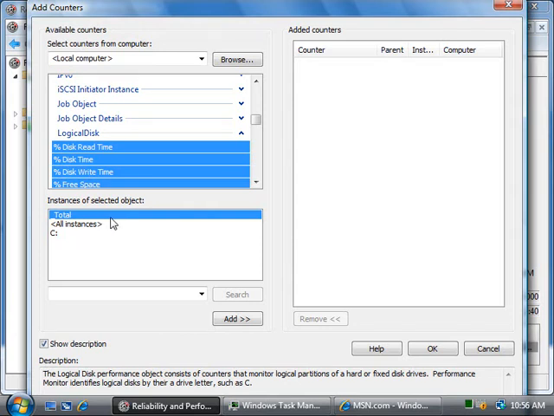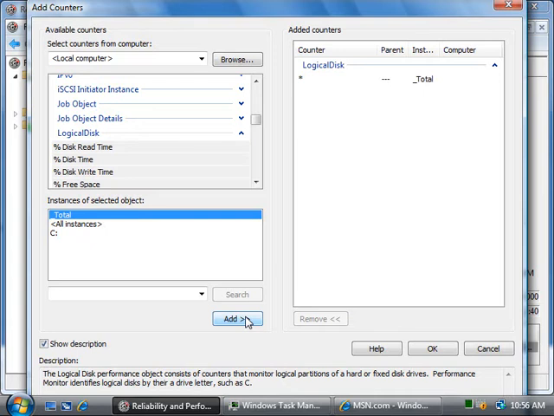So it doesn't matter what I select here, since I really only have a single drive. So I'm going to leave the default here at total, and we'll click on the Add button, and we can see here that all logical disk counters are now being added. Now if we want to add in more counters at this stage, we most certainly can. You just follow the same procedure as we did when we added our logical disk counters, and when you're done, simply click on OK.